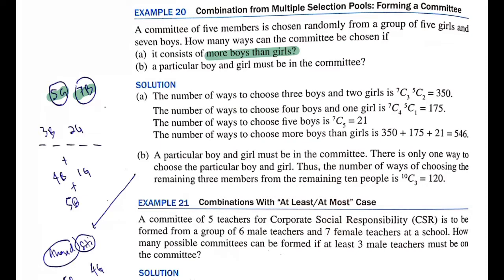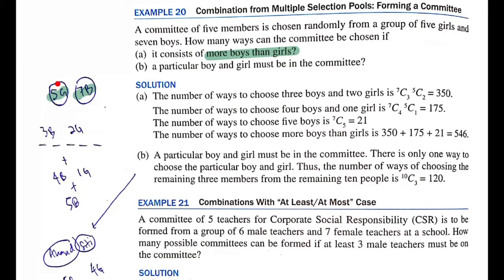Now which one do we want to use, combination or permutation? In this case, we just want to choose a committee. It doesn't specifically mention whether you want to choose a president, vice president, and so on. If you want to choose a president, the order is important and you need to use permutation. It's different if you want to choose Ali as president versus as vice president, so order is important. But in this case, they just mentioned committee, so no need to use permutation. A committee is just a general one, so we just use combination.